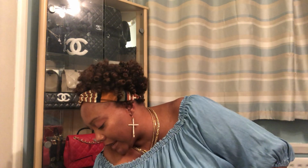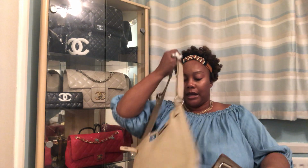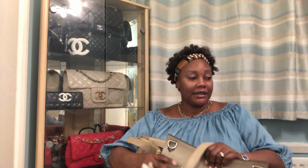So the next bags, 2 bags that I'll show you together, they are both Hermes bags, inspired Hermes. You see, I find a lot of Hermes inspired bags in my local area, in my local thrift shop. So it's hit and miss, because this area that I live in is a very rich area, should I say. So the donations we get, you never know whether it's real or not, but we're so lucky here.